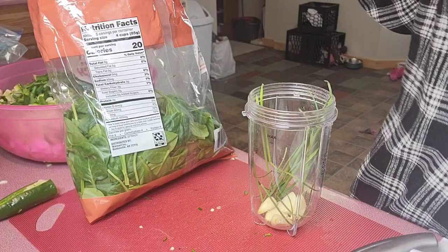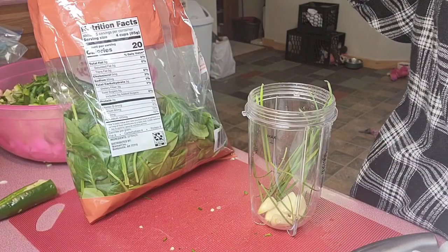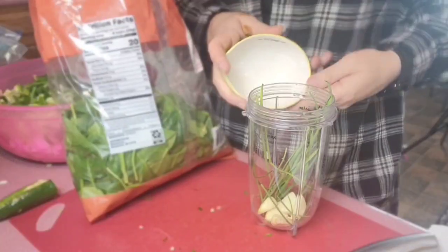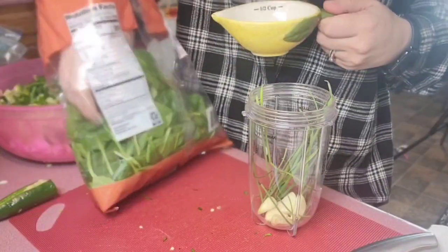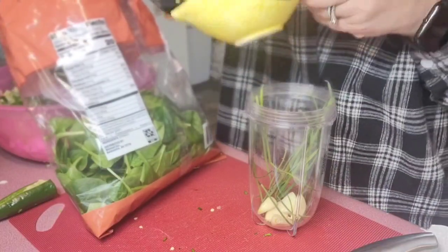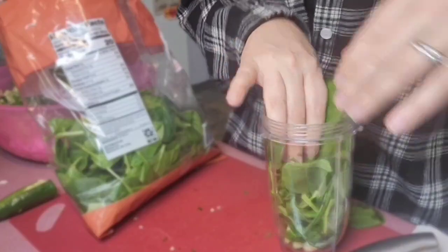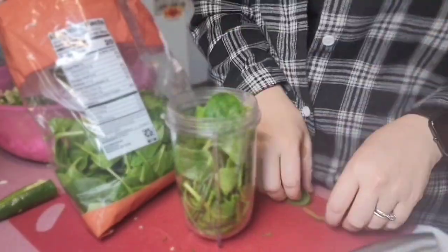That's going to be 1 cup of spinach. Hold on, let me get a little lemon, Pioneer Woman lemon. So, I made this last week, so we're just going to eyeball it, because who could ever really measure spinach? That's weird.